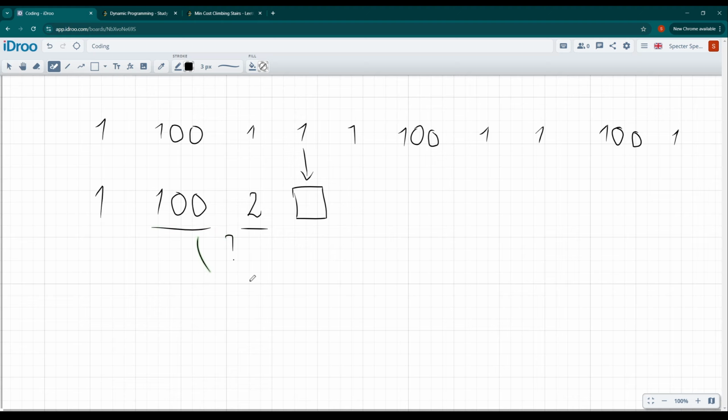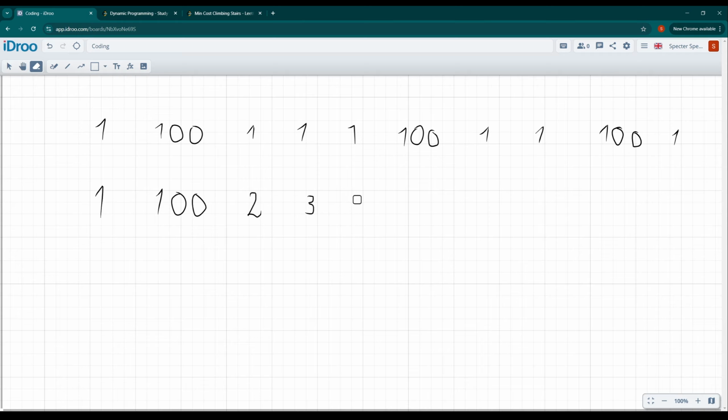So whichever of these has the lowest value will be added with 1, and we will get the value here. Being 2, 2 plus 1 will be equal to 3. And so we have found the minimum amount of money or coins that we will need in order to reach the fourth stair.